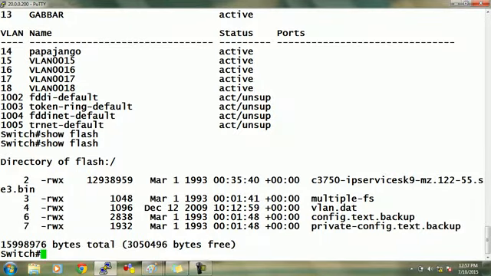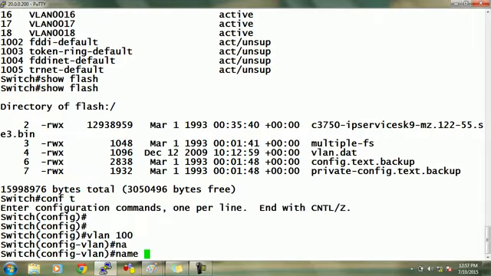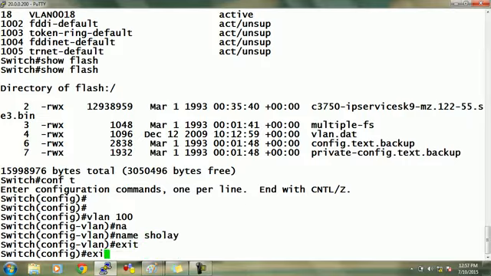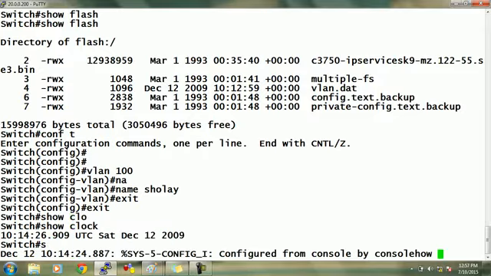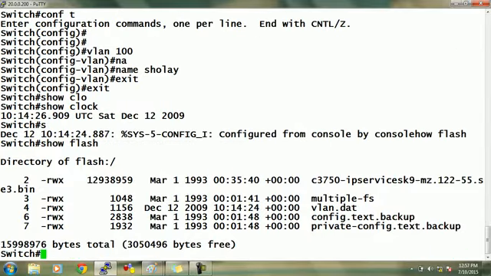VLAN.dat file was updated on 12 December 2009 at 10 बज के. Now see here. Any issue? You got it? I have created a VLAN at what time? तो यार टाइम देखने में कुछ टाइम भी तो लगा. Actually VLAN was created at 10:14 at 24th second. This thing is clear?